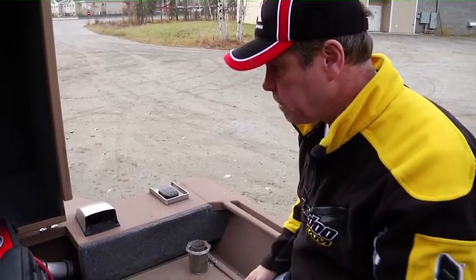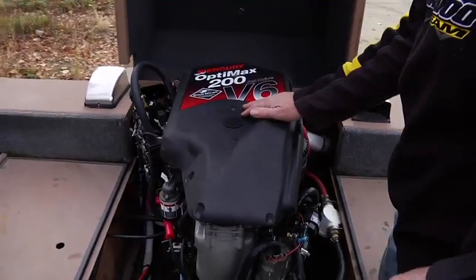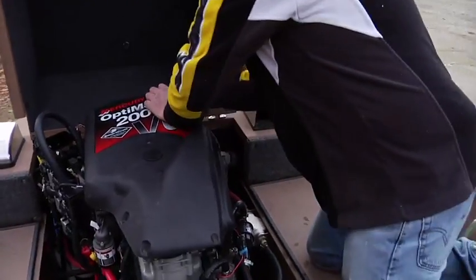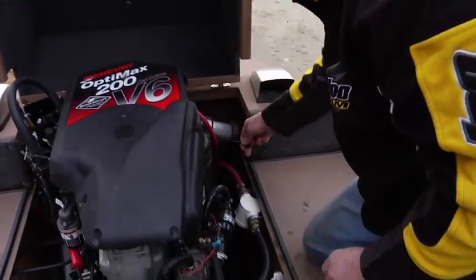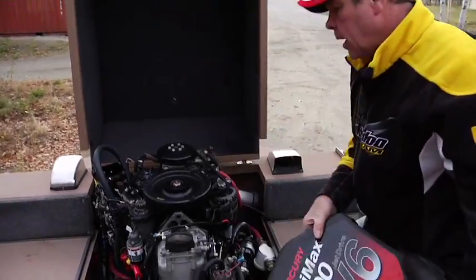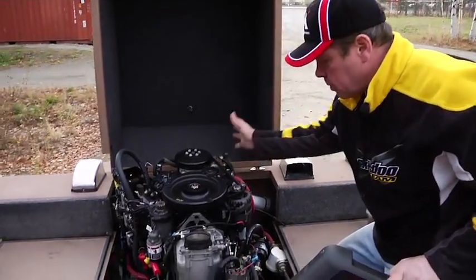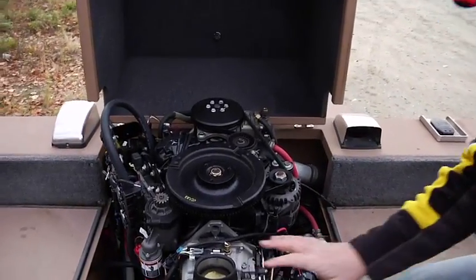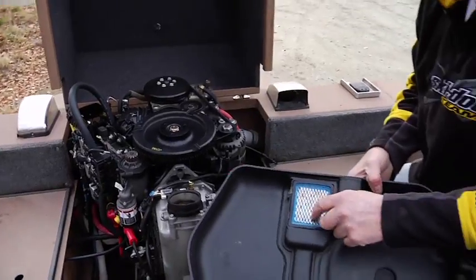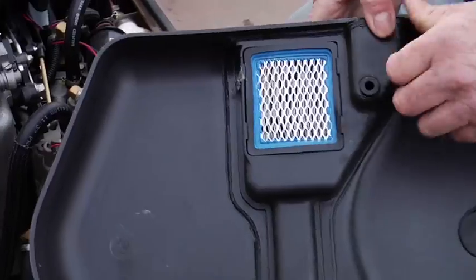Real simple to do. This is your engine lid. It's very, very seldom you'd have to get under this lid, but there is a bungee cord on the port side of the engine. You just disconnect it, kind of wiggle this straight up, and it exposes the flywheel, the alternator, your air handler system, and so forth. Again, there's no carburetors because it's a direct injected engine. There is a filter under here that feeds the air handler, the compressor, and so forth.